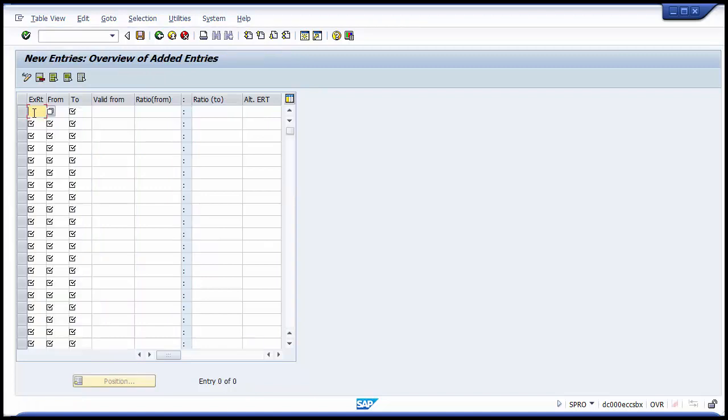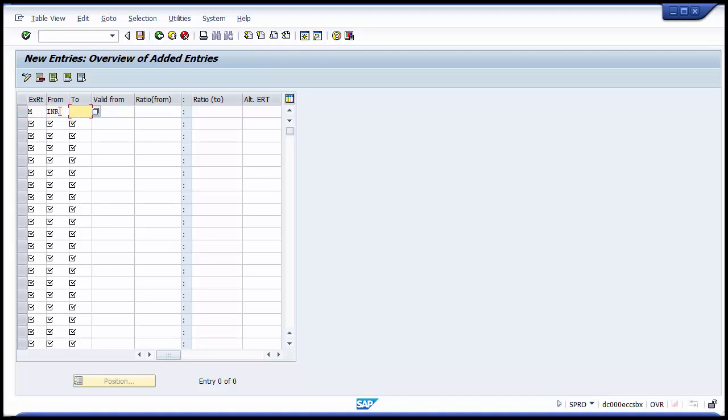You have to take care that the exchange rate type should be either G, the buying rate we just discussed in the last step, B for the selling rate, and M as the average rate. If you are not interested in maintaining the buying or selling rate, you at least have to maintain the medium or the average rate.